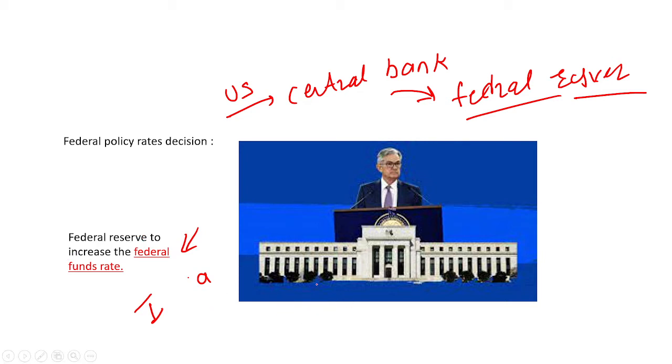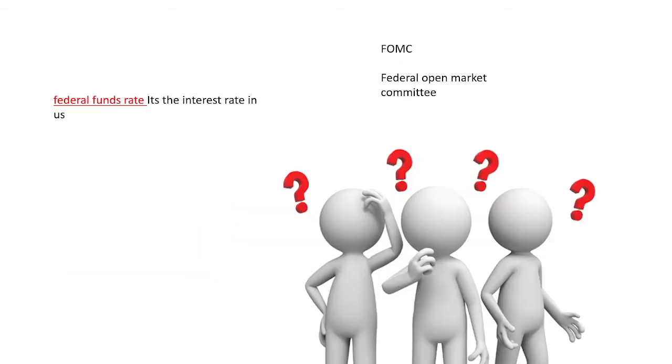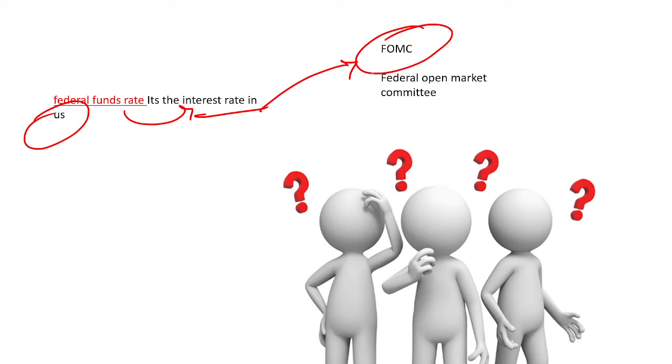So let's see in the next slides what things are there in the federal funds rate one by one, right? The federal funds rate is a sort of interest rate within the United States, right? These federal fund rates are decided by the FOMC, which is a crucial committee in the Federal Reserve, right? The FOMC, called the Federal Open Market Committee, is responsible for suggesting these interest rates, or the federal funds rates, to the Federal Reserve, right?